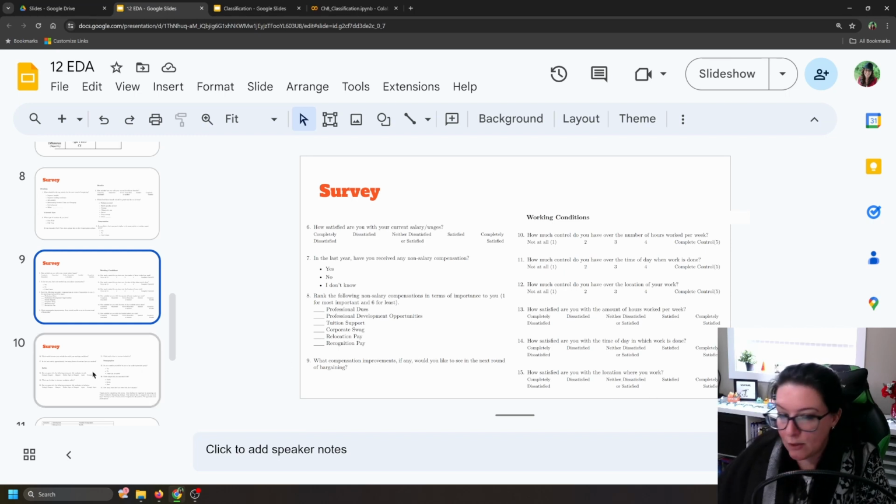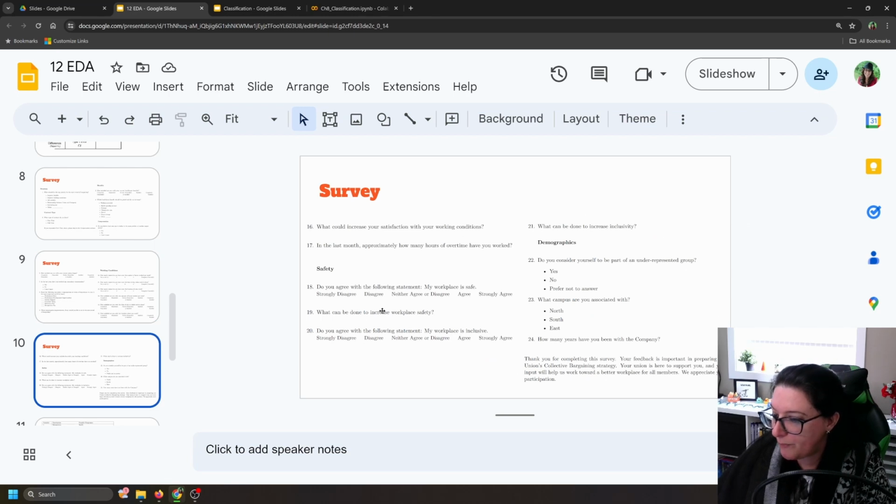So that's 15, looking at satisfaction with location. 18, do we think that our workplace is safe? And then 23, what campus are we located at? North, south, and east.